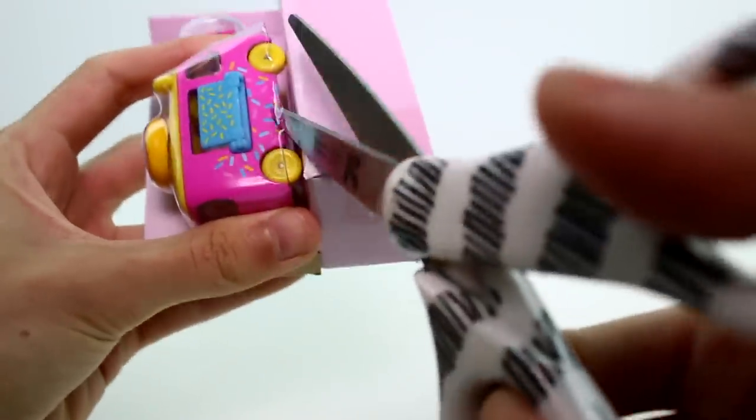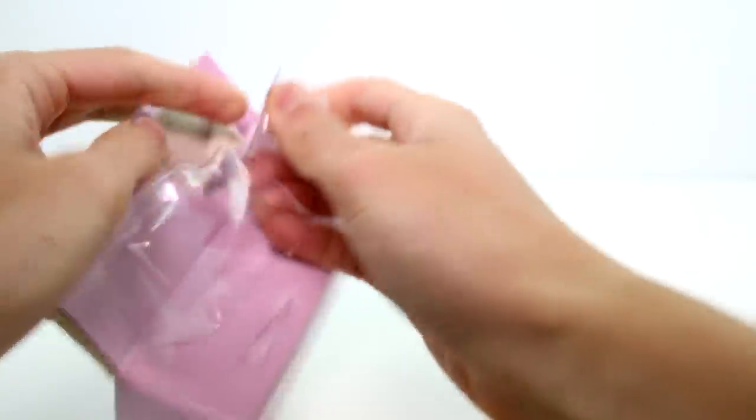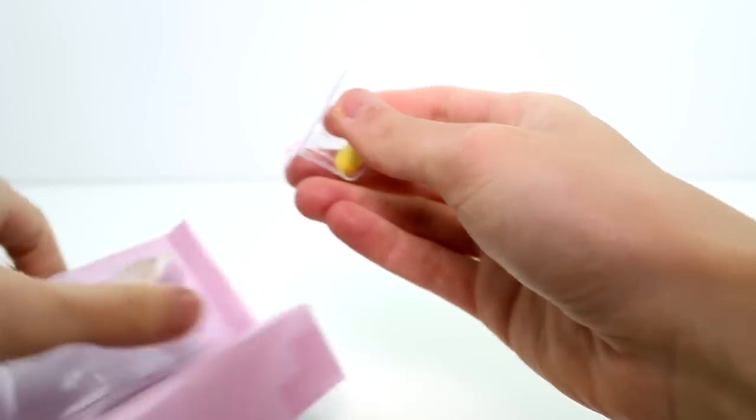Maybe. Let me try cutting this one out because I don't want to. There we go. We got it. What about the little Shopkin though? Come on. That was easy. These are really easy to get out of the package, which I'm impressed with.